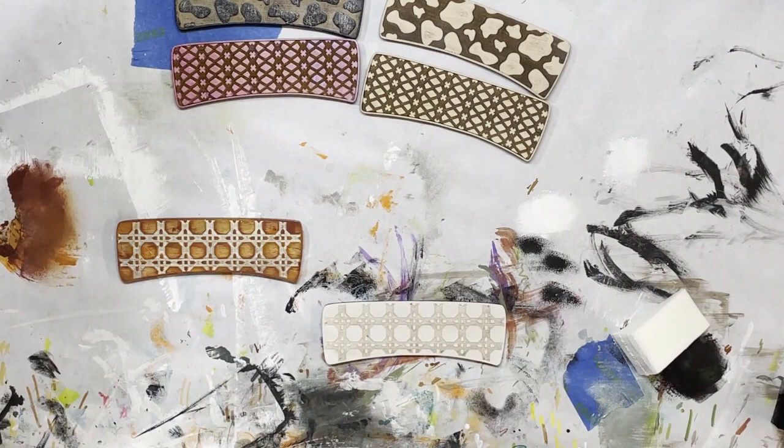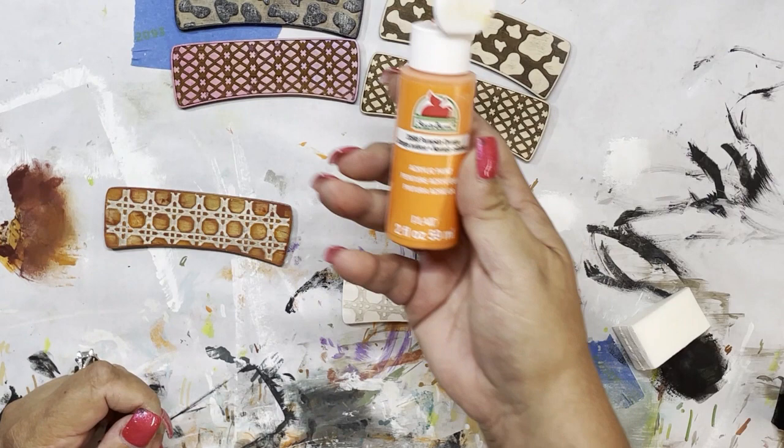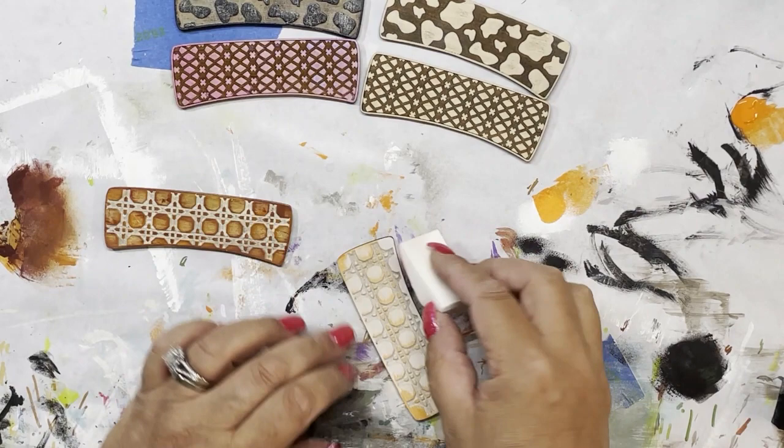For this one, I used two different colors to get that look. So that's why you're seeing the dimension on some of these. So the first color was this pumpkin orange. Again, we are doing the exact same thing. We are just taking a sponge ever so slightly and swiping over to give it a little bit of color.